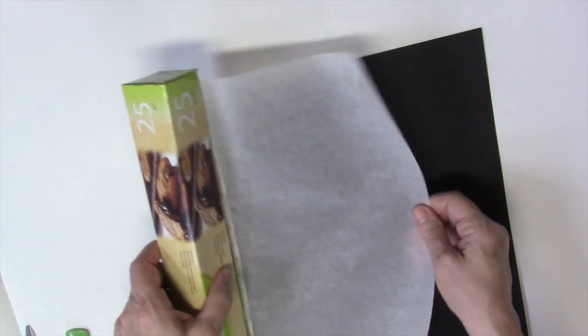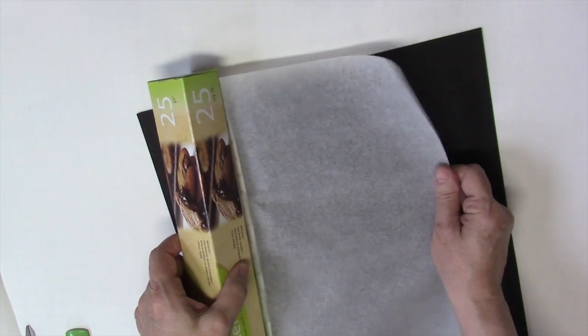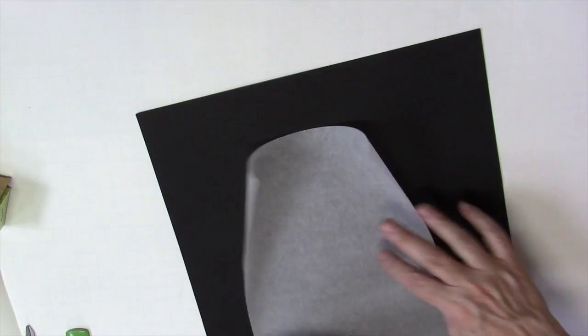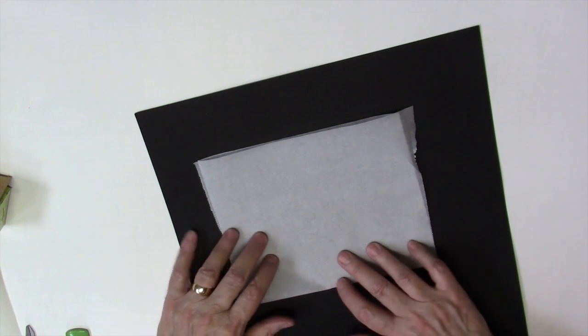You take approximately 6 inches, and I just know how much that is now because I've made enough of these bags. But take approximately 6 inches of parchment paper, and you want to fold it in half. And you can clean up your edges as you go.